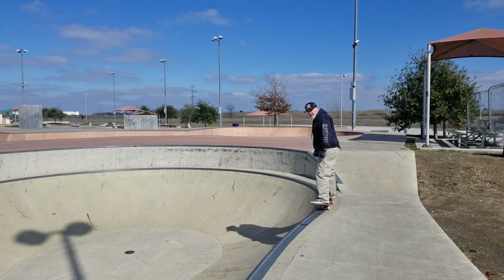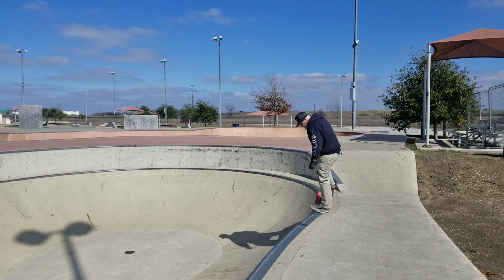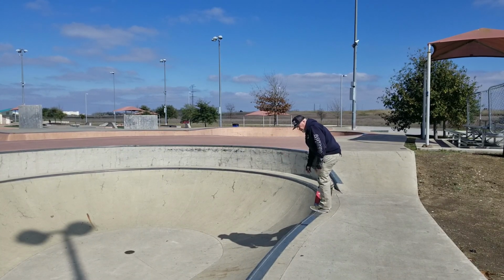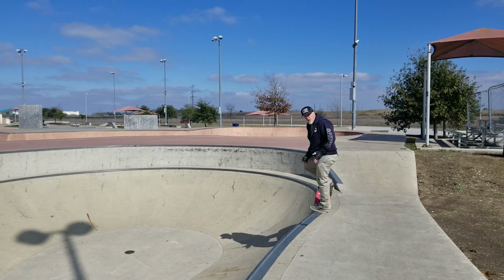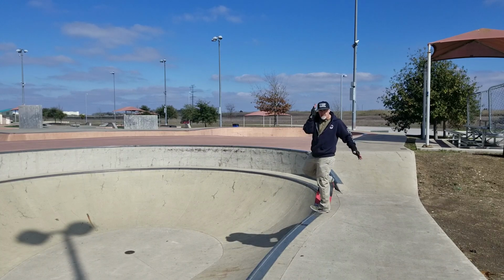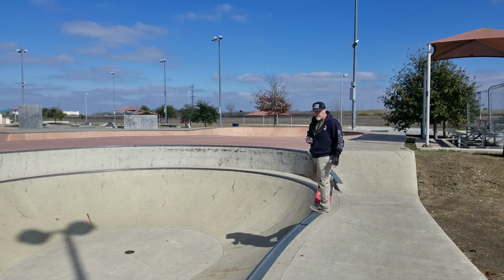One more time, just in case you don't want to see the other video. You can go all the way back to the tail. You're going to lean, fall in, turn, keep pressure on your toe wheel. You want to keep that wheel down. It's really about leaning. If you try to turn and you try to keep your head upright, you're going to pop your truck back over the top of the coping and you're going to be in trouble.